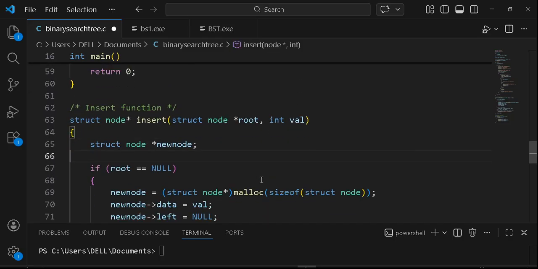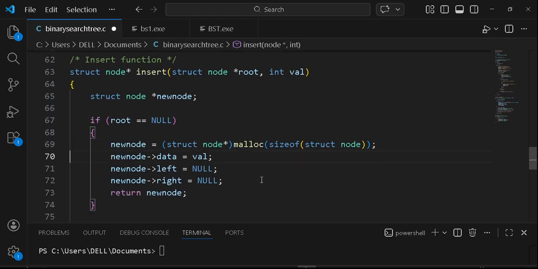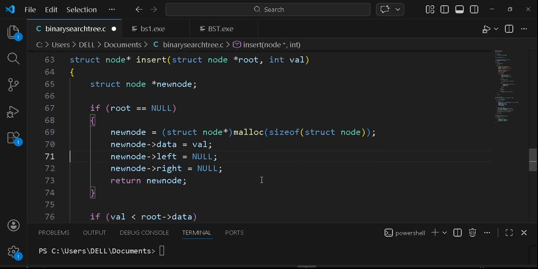Now let us go to the third part, which is my insert function. In the insert function, we are passing the root node and the value to be inserted as parameters. Now look at the first if condition, and struct node star new node.